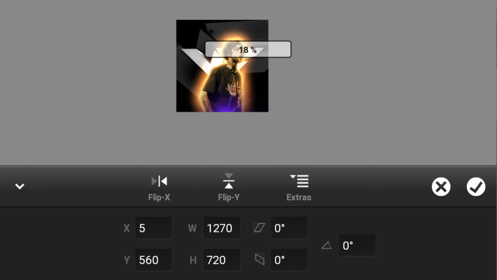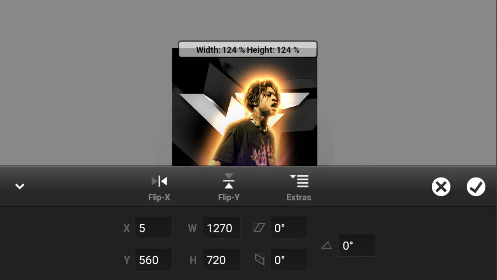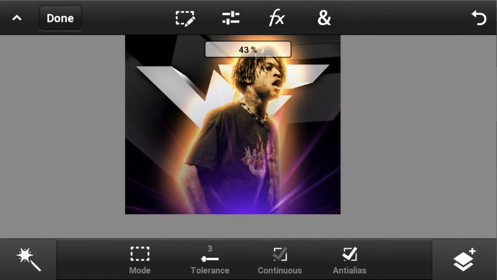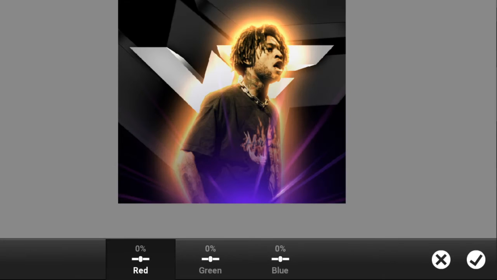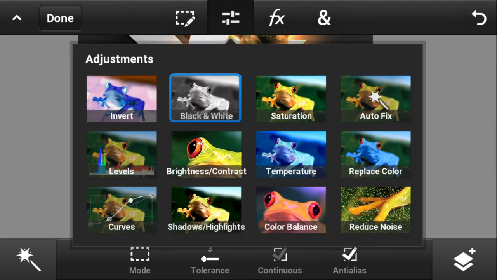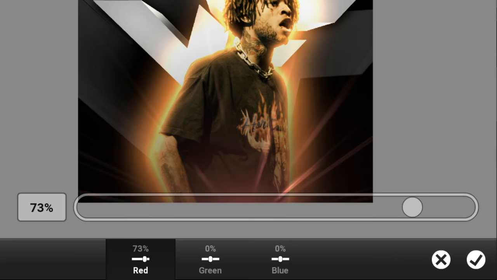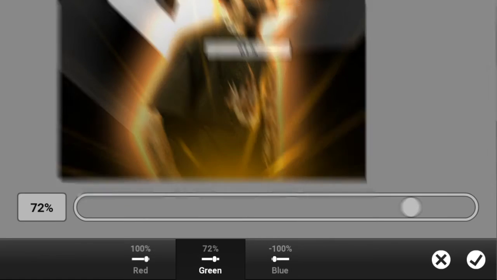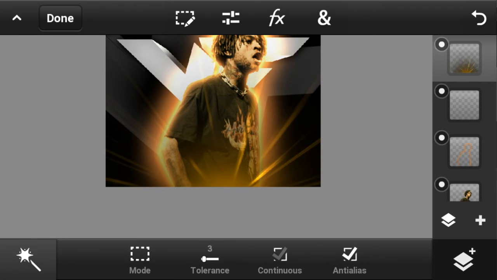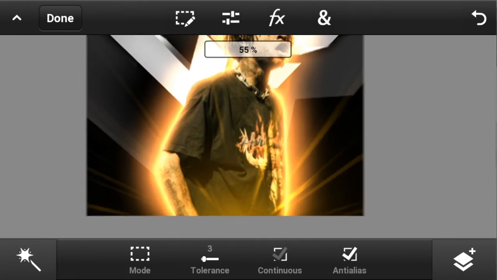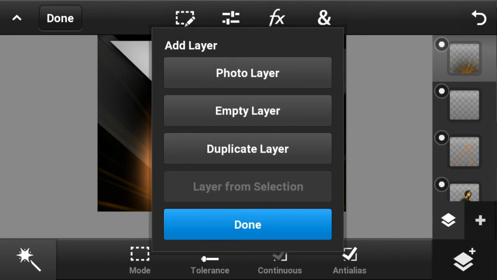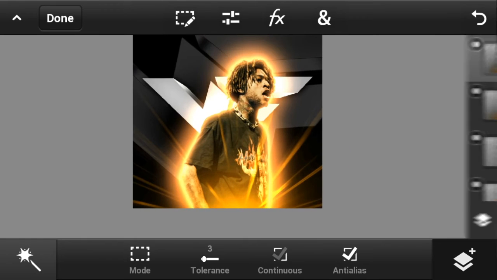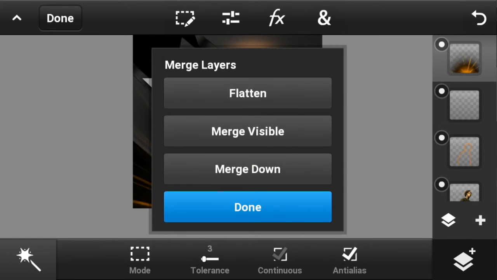So yeah, you can find this on Google pretty easy. I want to make it come from the bottom. The color balance. Well, actually I need to turn it into black and white first. Color balance is going to match with the person's color as always. This is fine. Set it to linear dodge add. Saturate it up a bit. Duplicate it. And we have this, which looks pretty nice in my opinion.